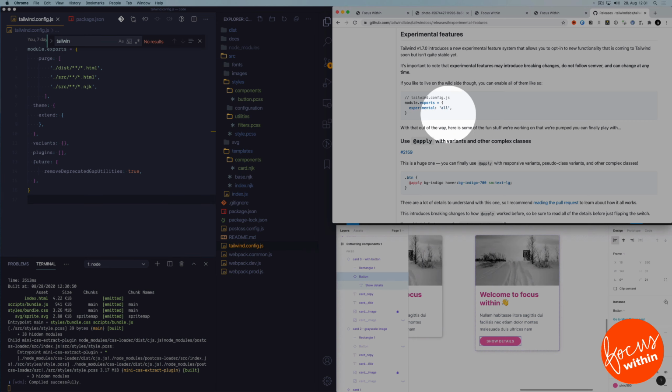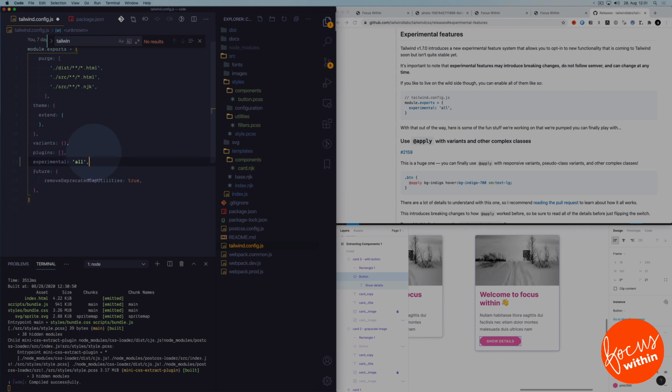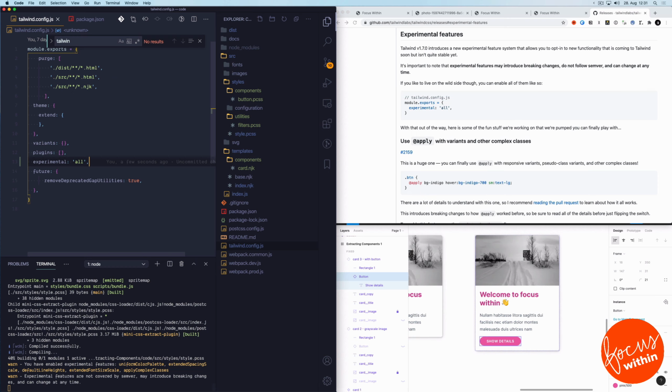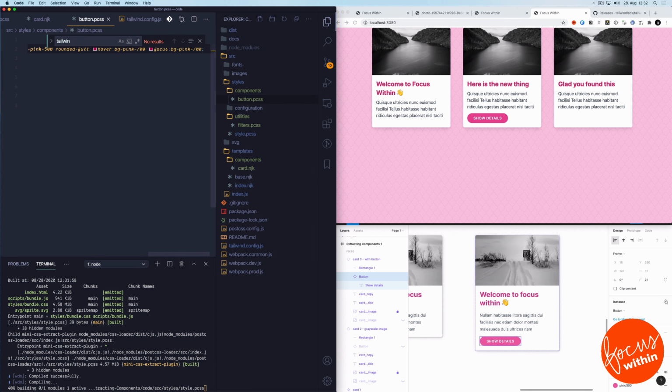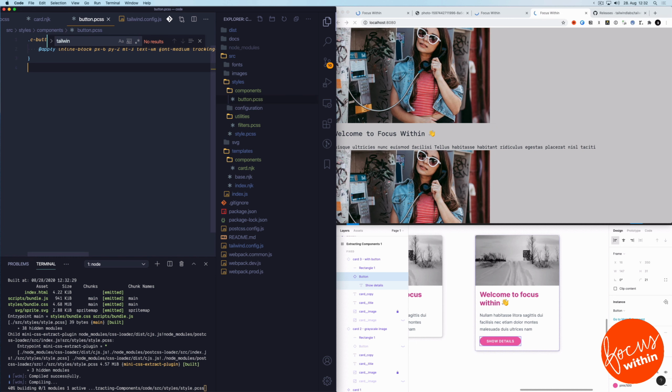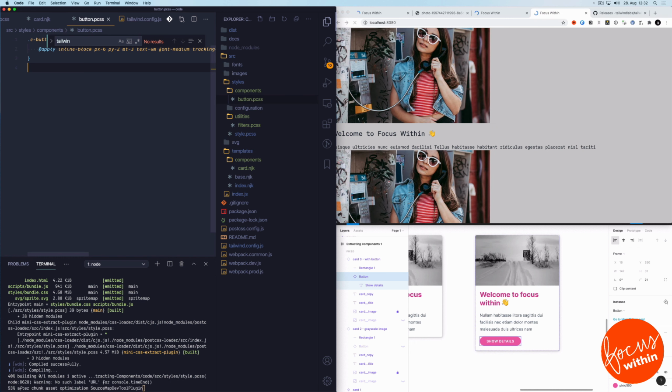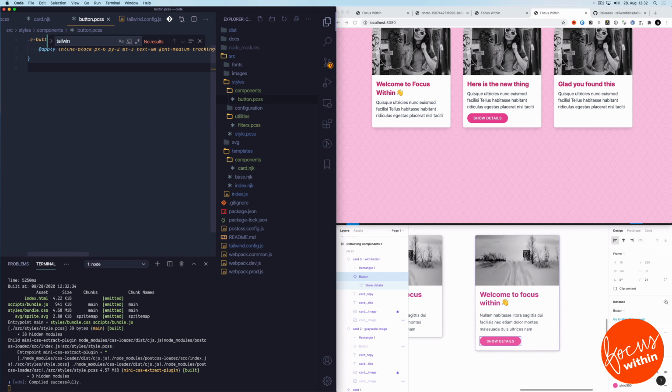We have to enable experimental all in our Tailwind config. So let's see. Remove those. Waiting for Webpack. And here we go.